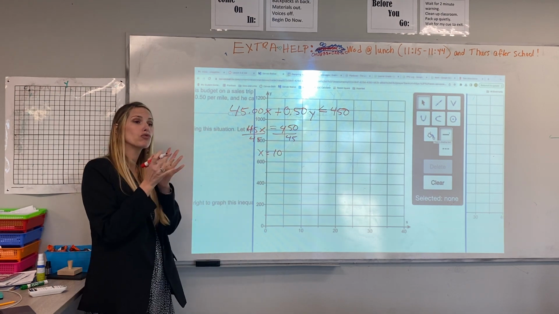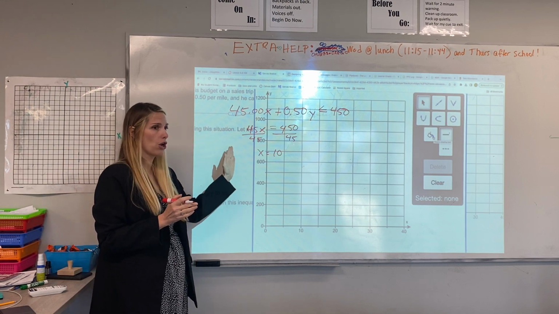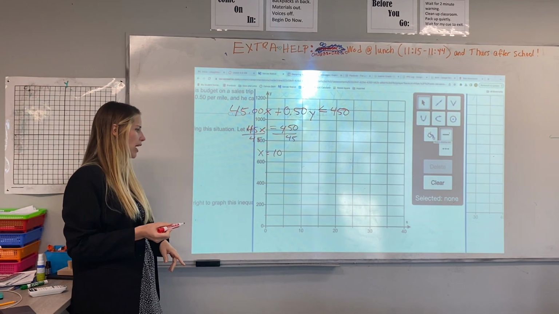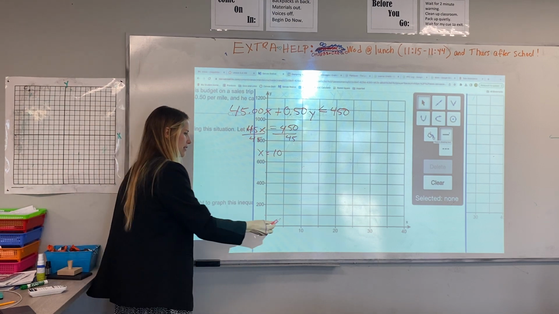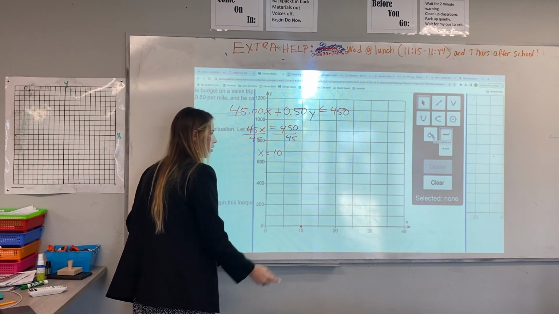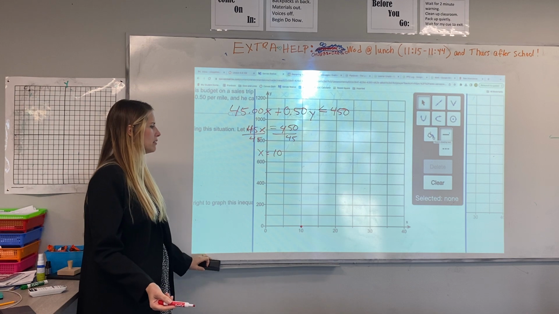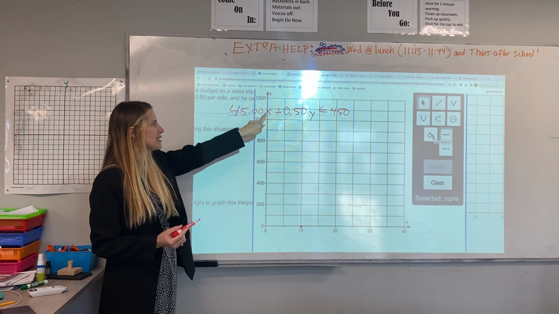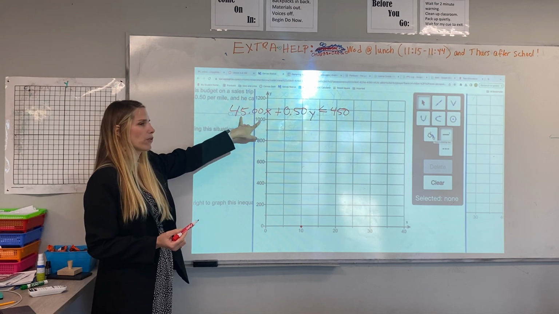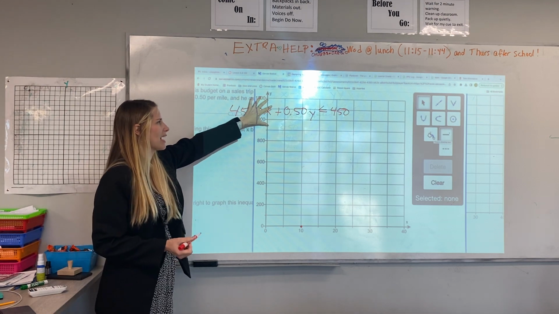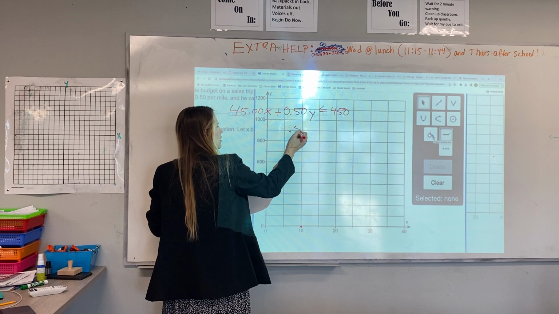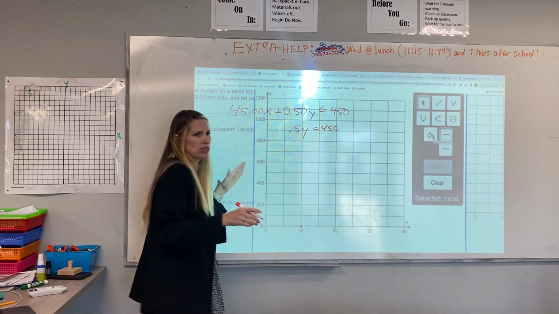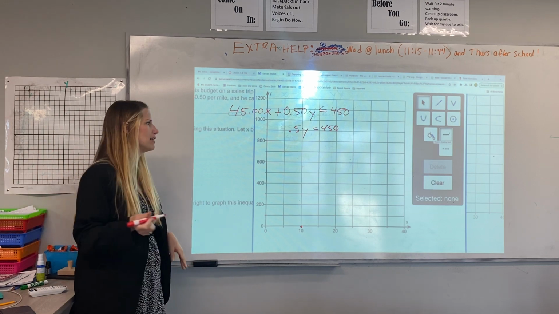Divide by 45, and we get x equals 10. This is really important. It is important to know how to get from here to here. So our x value is 10 for our x-intercept. In the same exact way, for the y-intercept, we plug in 0 for x. 0 times 45 is 0. That gets canceled out, and we have 0.5y equals 450. Again, I'm just pretending it's equal, just so I can get my intercept.